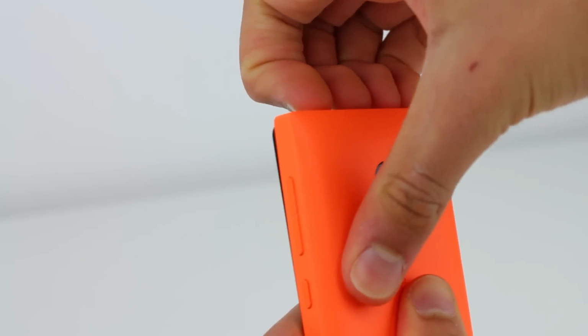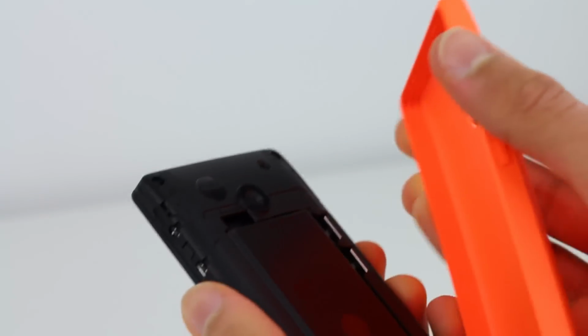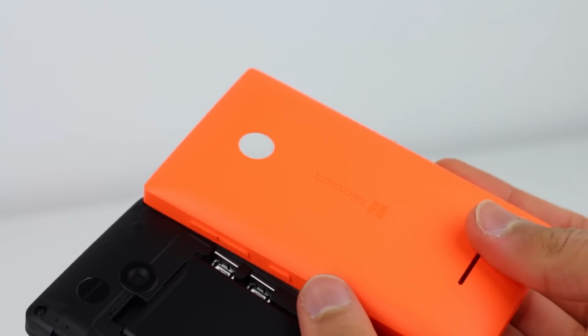Another great thing about this phone is that the back cover is removable, so you can swap out with different colored covers or replace a battery, which are two excellent features to have on a smartphone.